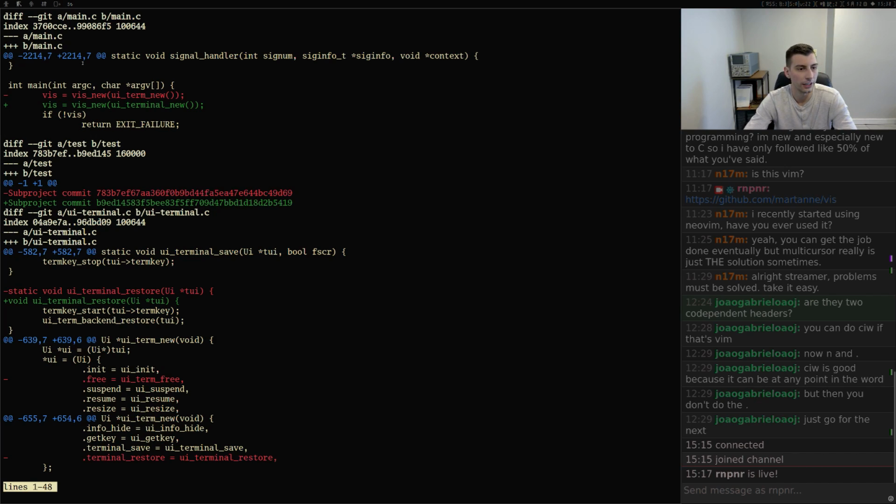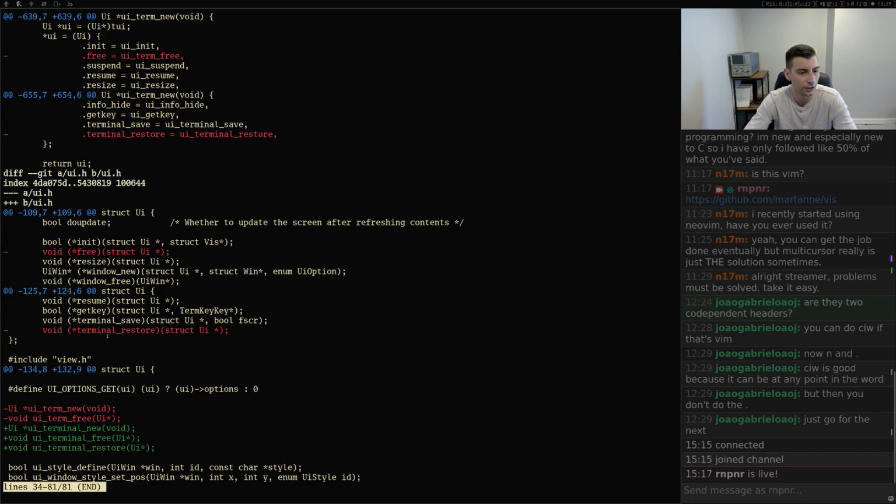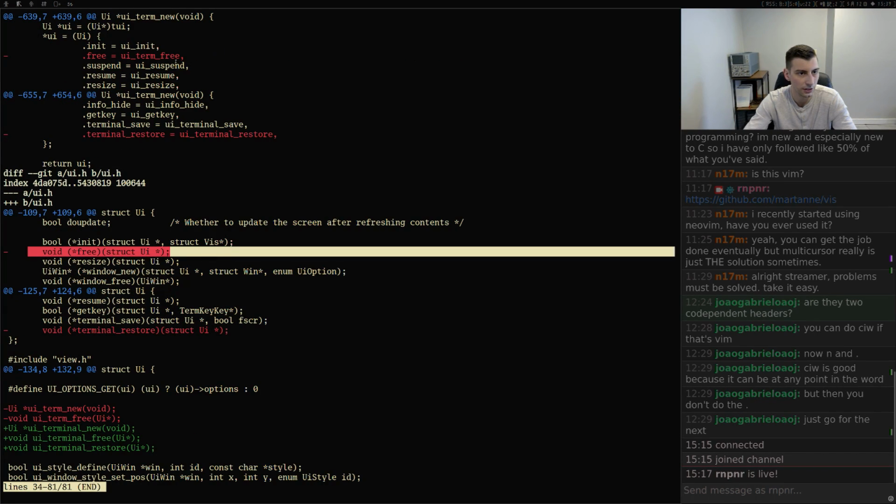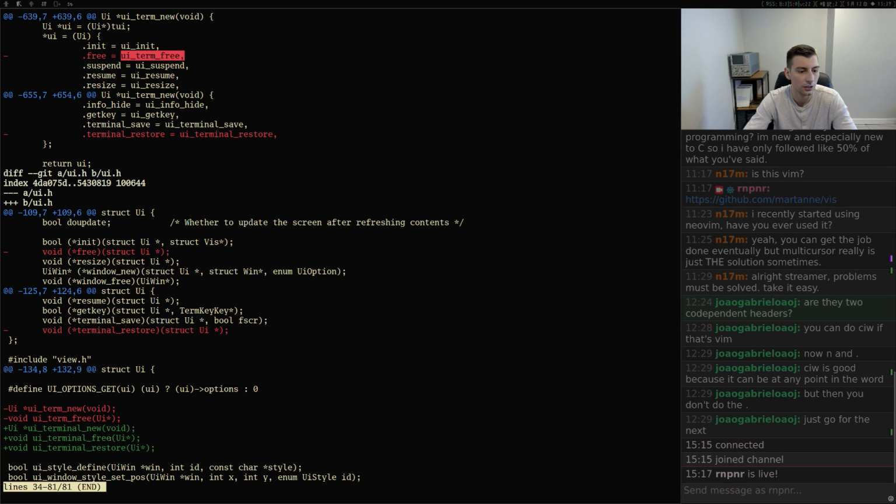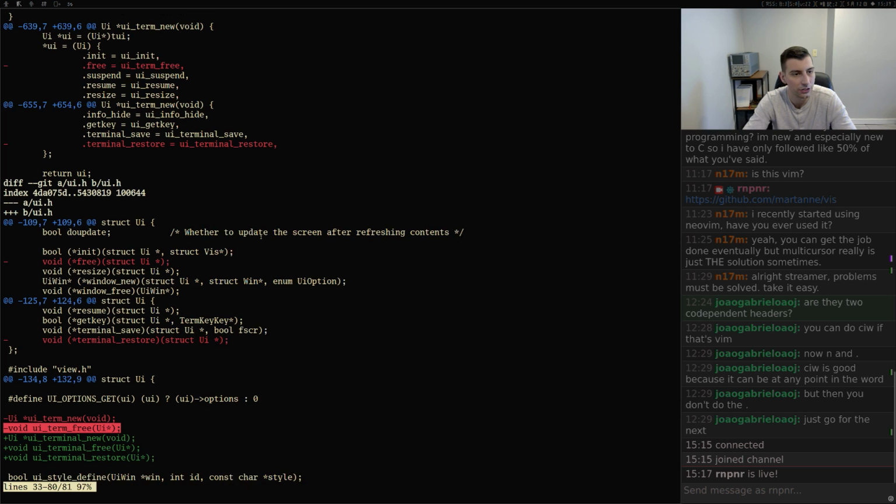Just need to make sure that I didn't do something silly here. This was taking UI term free, which I'm going to rename to terminal free. Why was this taking a pointer to something that was already in the header? Good question.